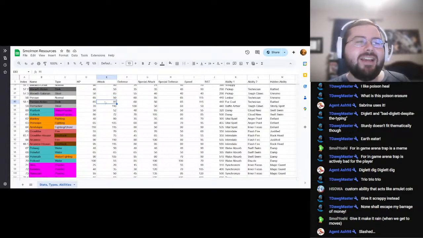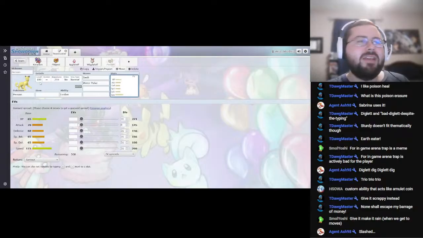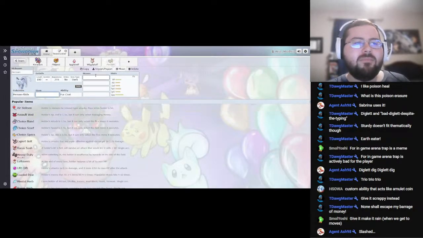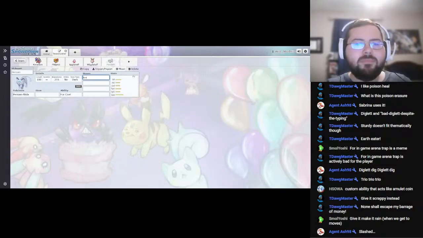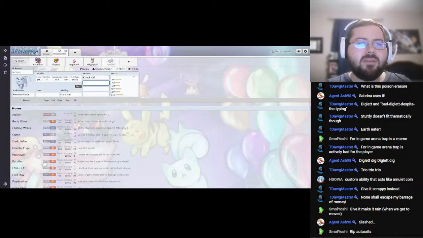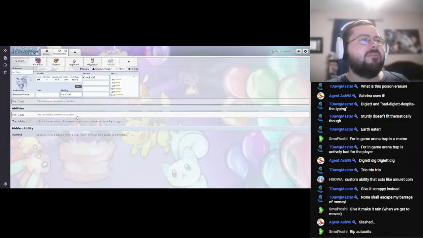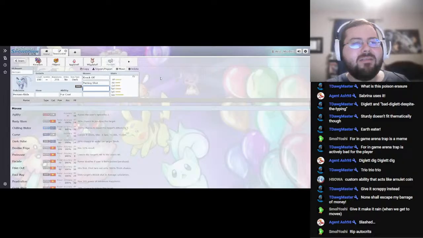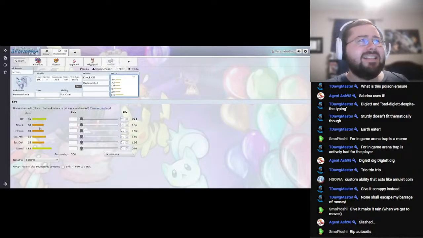Alolan Persian, on the other hand, I made physical. That's because when you think of this Pokemon, what do you think of? You think of Fur Coat knockoff, right? With, like, Parting Shot? So yeah, I made its attack better.